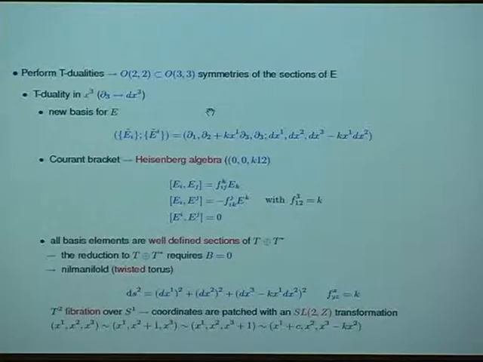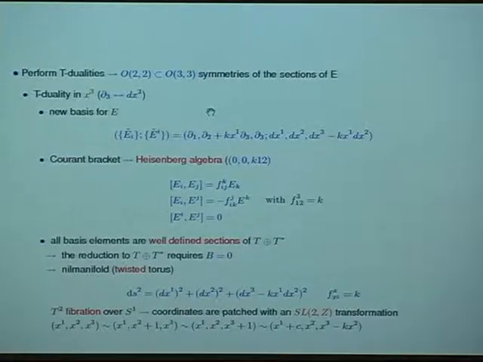If we now want to go back to T plus T star, we need to see what our isomorphism is, and we have to choose. And actually, this is very simple, because if you look at the transformation under a shift in x of our vectors and forms, you see that they are independently well defined. So here we really have already on E sections of T plus T star. So the isomorphism requires a zero B, and in a sense we have a good section of T plus T star, so we have a good geometry.